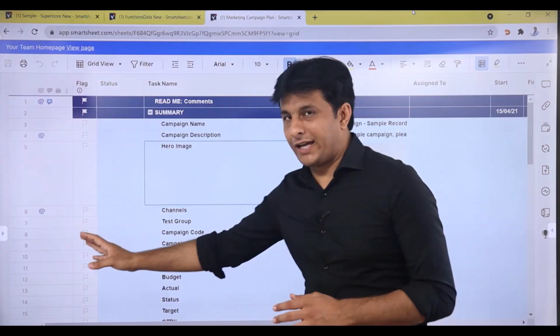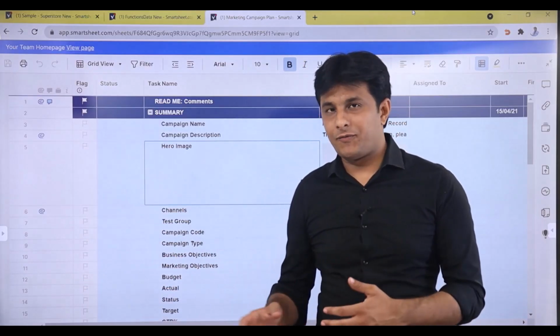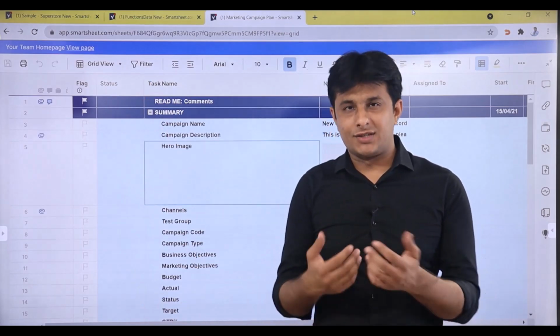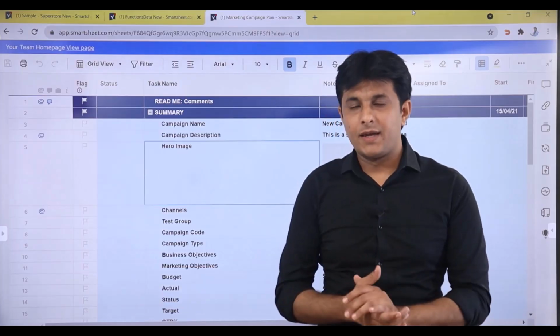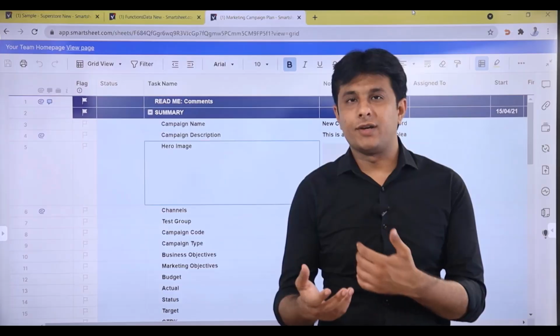Suppose I attach a document, it can be PNG, it can be PDF. What I want is a status column should be updated. It can be a checkbox, it can be a drop down, anything. So let me first define that workflow. Let me create some columns over here and then you'll understand.